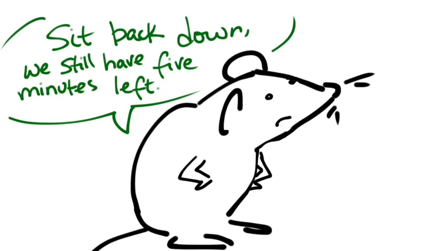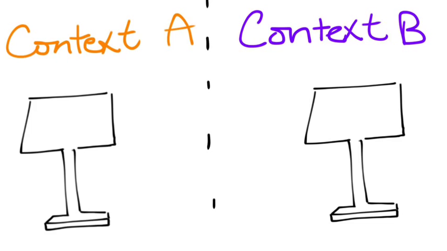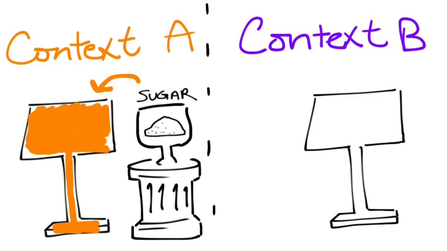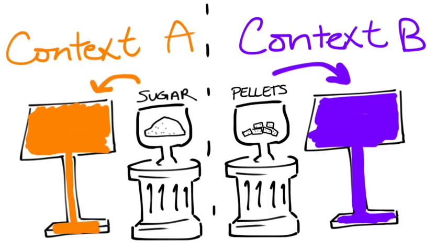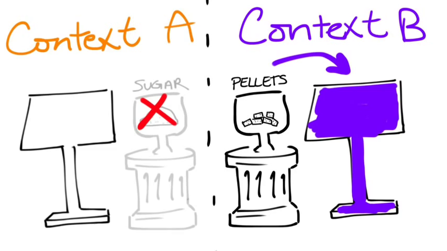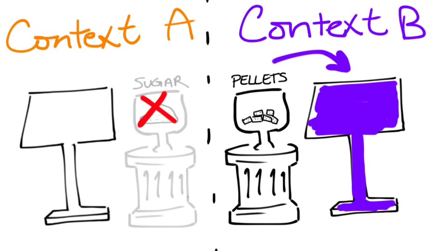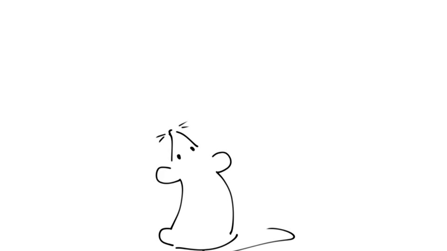But wait! The behaviorists aren't giving up that easily. There may still be some hope for the two-process theory. What if each side of the environment the rats are in are a separate context? In context A, we have our left lever and the outcome of sugar. In context B, we have the right lever and the outcome of pellets. Now, these results are magically consistent. Each context has its own SR and SS association. It seems as though the two-process has finally bested us, unless we design a situation where a simple context provides two outcomes.